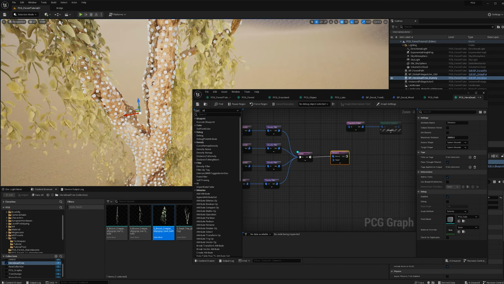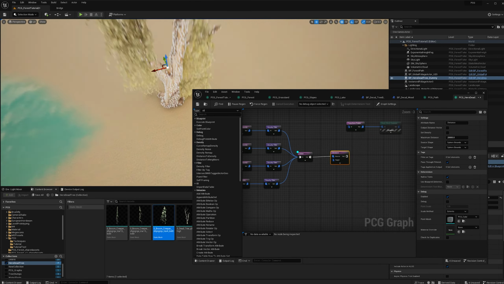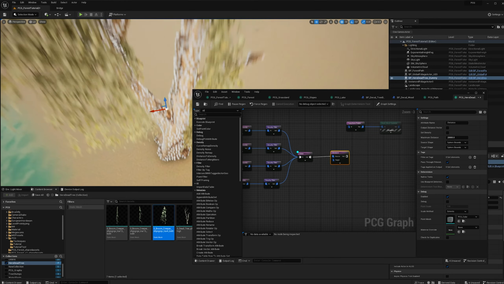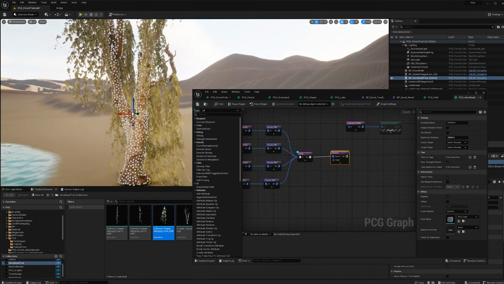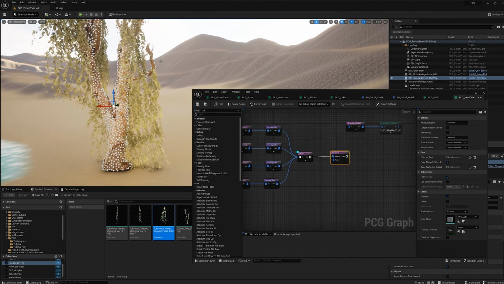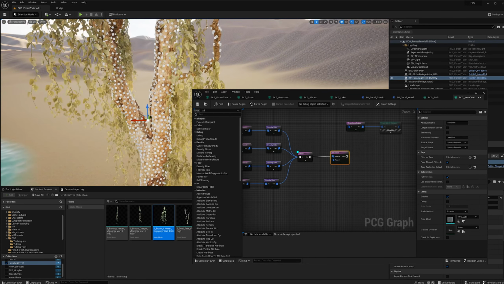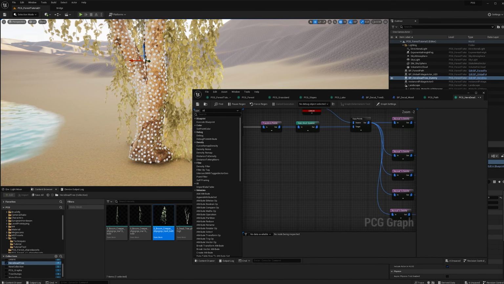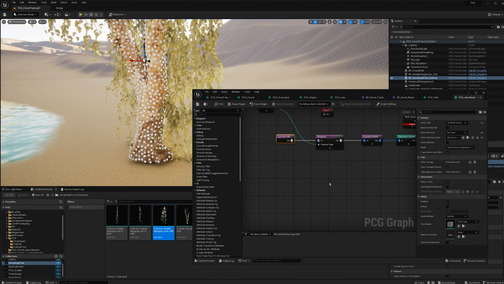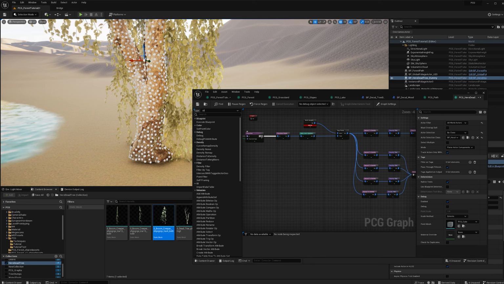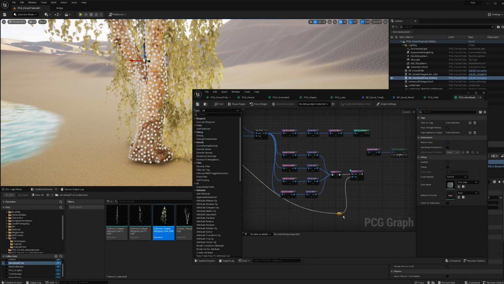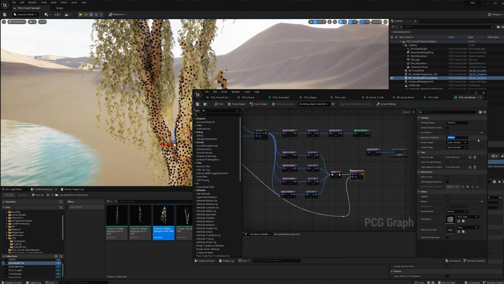Okay, and now I'm going to create a distance node, and I want to compare all of these points here against a single point in the middle of the tree. So we get a falloff, and we'll then be able to filter out points that are on the branches, because I want to focus on points that are on the stem here right now. And yeah, actually we should be able to get this single point from the projected dummy point that we are getting from our blueprint. So I'm going to plug in the projected point here. Tick set density again.